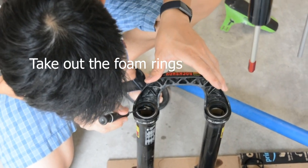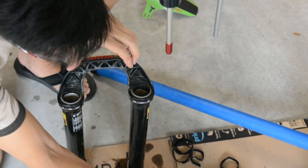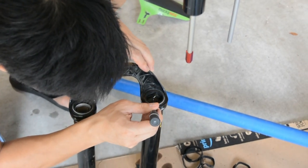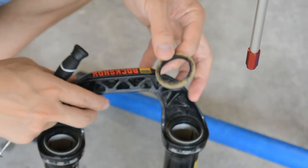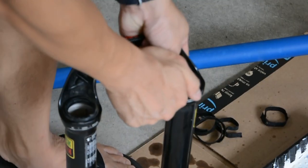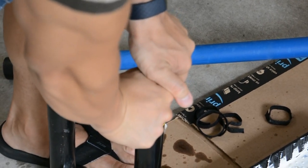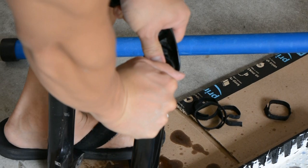Most of the time, if you do your services on time, you can just clean them out and then reuse them. What do you think? I wouldn't use those though. Using a Peugeot tire lever, we pried the seals out. Make sure to get directly under the seal or else the tire lever will keep slipping. They are very tight in there, so you will need to use a good amount of strength.